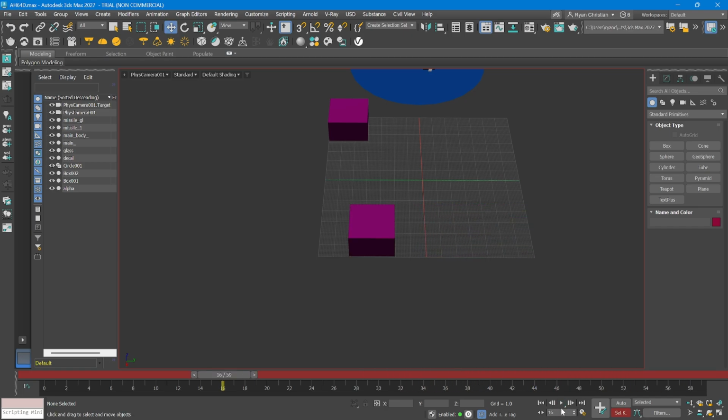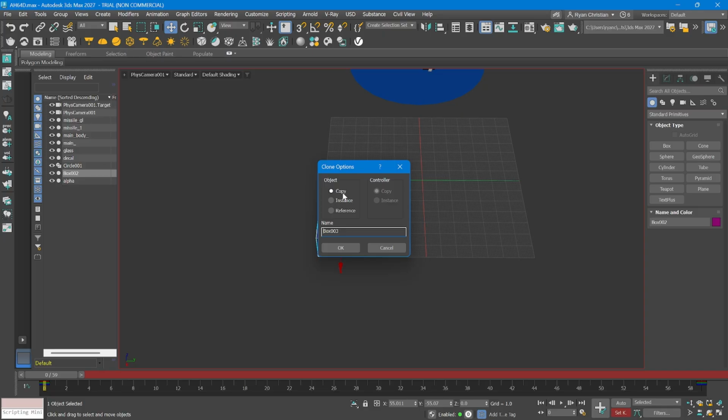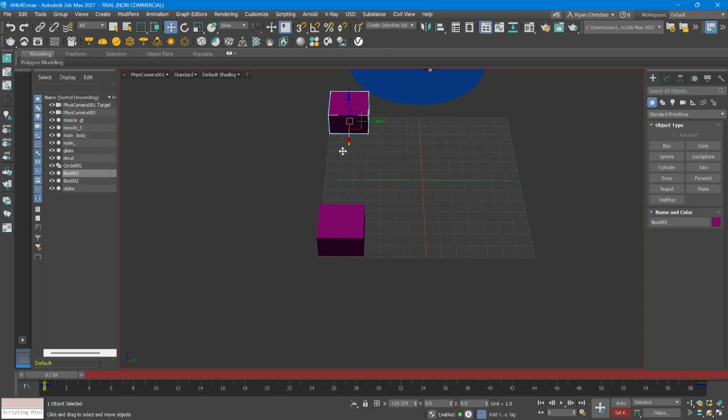All right. Now, a tip here for you. You can go ahead and use curves. So select the second object. And by the way, let's just go ahead and copy the same attributes from this box. So let's go ahead and copy this one. Copy and move it aside, just like so.